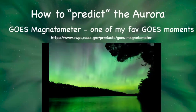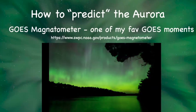So it's a really cool way, in the middle of a solar storm, to tell if you're about to get an extra show. In a strong storm, there can be about 3 of these events where the energy is loading and then releases, and then loading and releases. It can do it several times, but there are big ones that really impact the Earth, and this shows what is going on. So again, this is 4B on your sheet here, the GOES magnetometer.